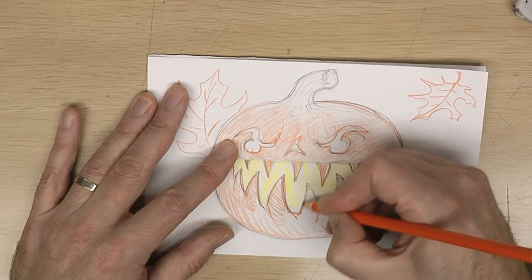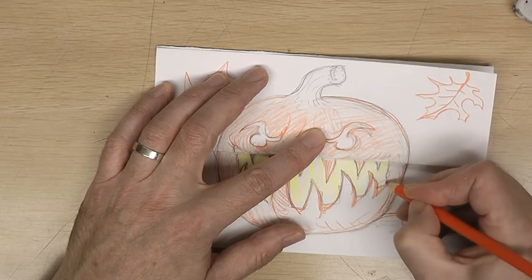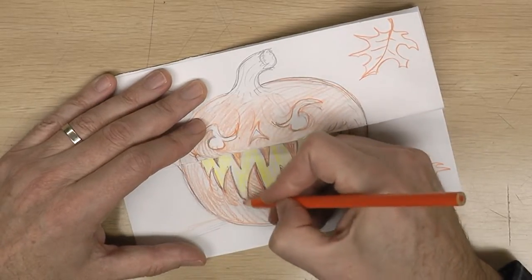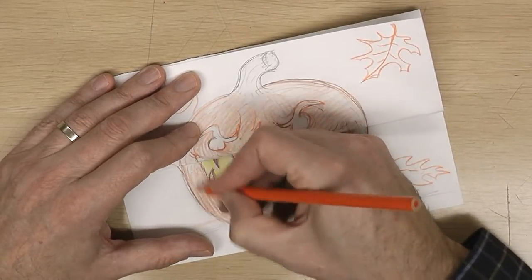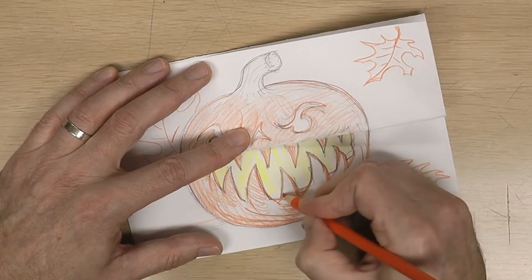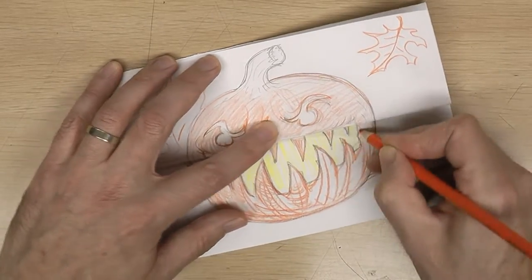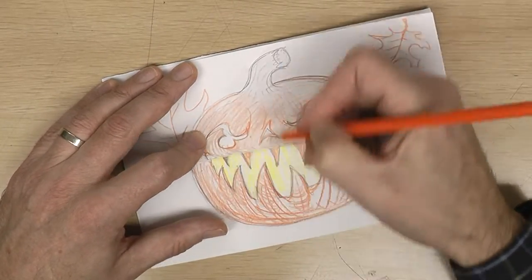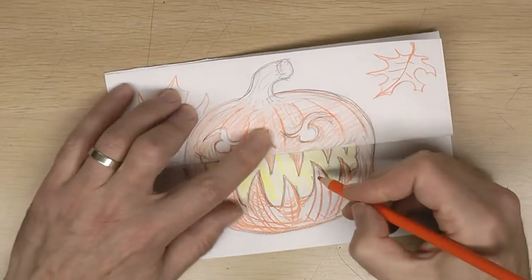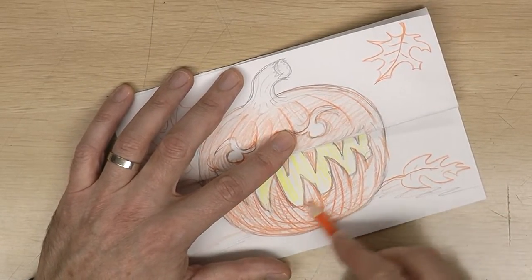These are going to really pop out from the yellow. They're going to be much darker. See what's starting to happen? Starting to get that contrast happening. Pumpkins also have those lines that go this way. Kind of forgot about that. And I already need to sharpen my pencil.